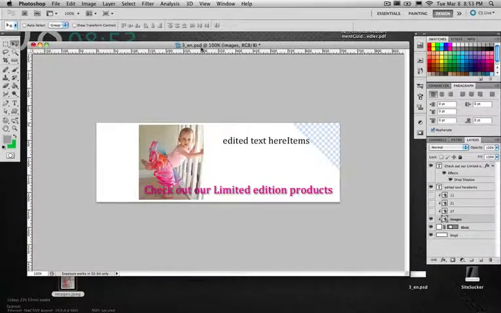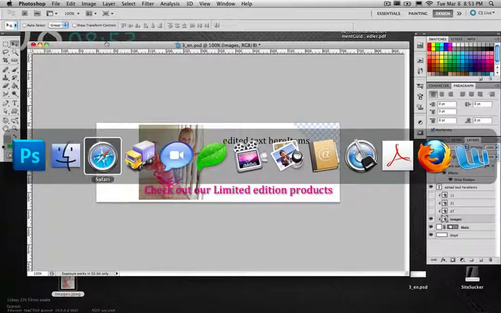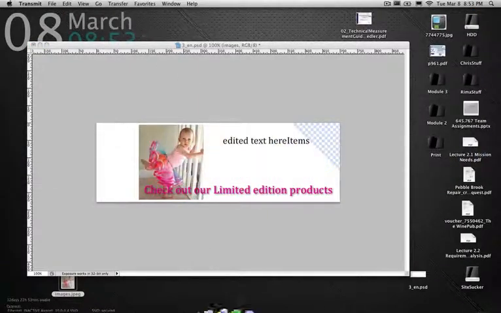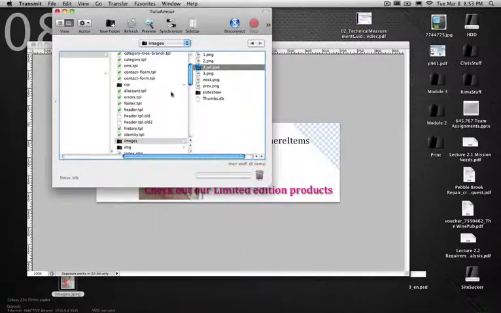If you want to save it for the system for upload, so you can put it in there, you would just swap.